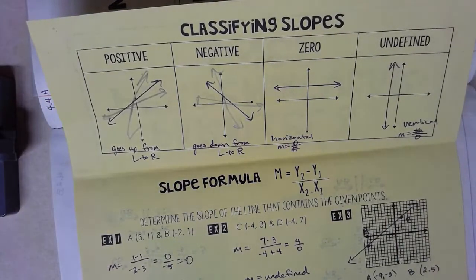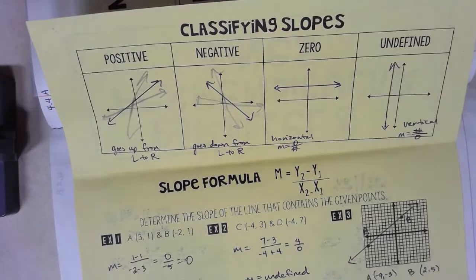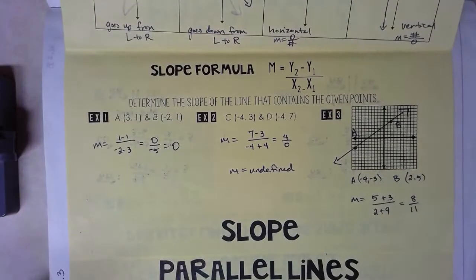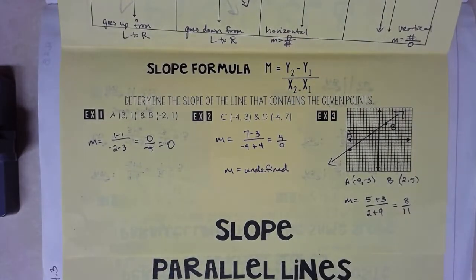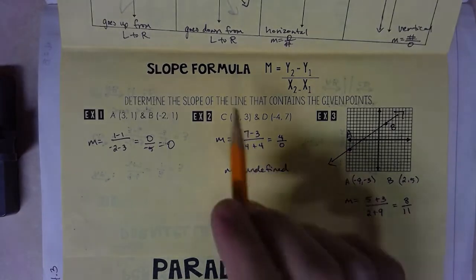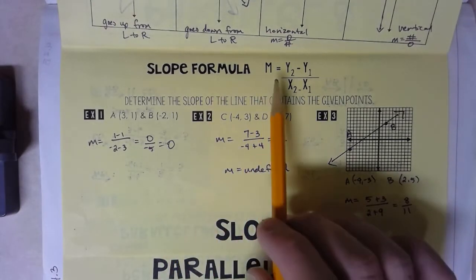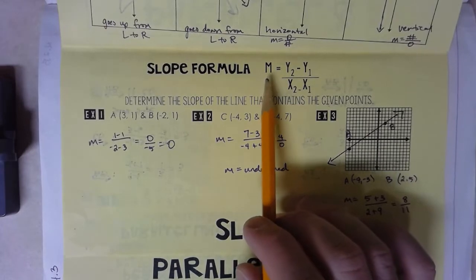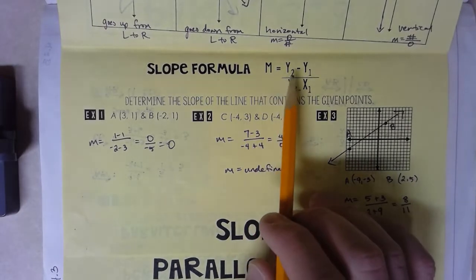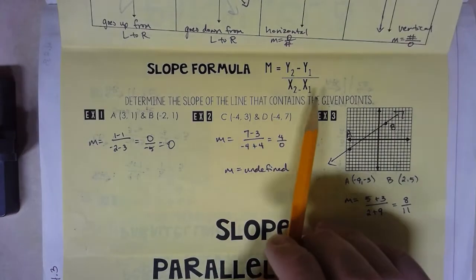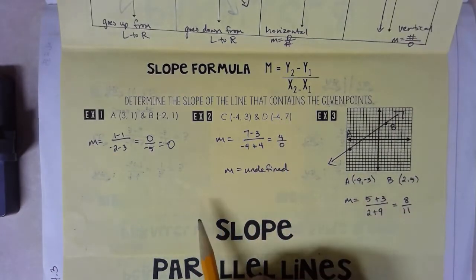Okay, so now let's talk about how to actually determine the slope of a line. Okay, so if you've got any 2 points, we already learned back in Unit 1 that through any 2 points there exists exactly one line. Okay, so if we take those 2 points that are on that one line, we can determine what the slope of that line is by using this slope formula right here. Okay, so the slope formula reads as m, and m is going to represent our slope. So m is equal to y2 minus y1 over x2 minus x1.